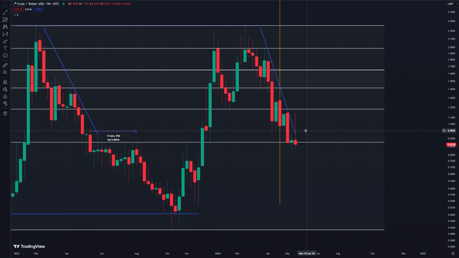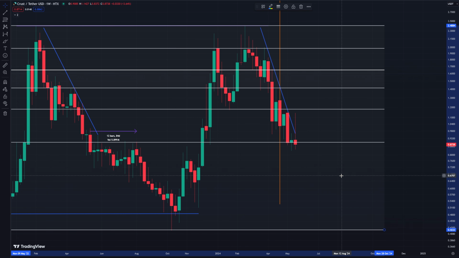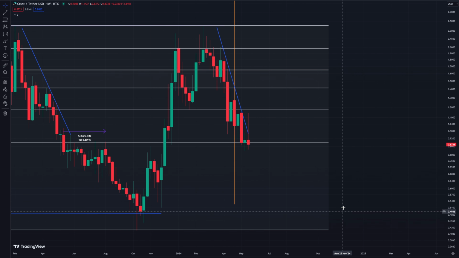And you could even bring that stop loss down lower, but as you can see, we do get volatile moves. I mean, if you'd have stuck that here, you would have hit the stop loss quite earlier. So I think the fib levels are probably your best range to operate in. Again, you can adjust that take profit and stop loss depending on your risk tolerance. I wouldn't really touch it, but that's totally up to you. But to me, most signs are saying Crust is going to experience some short-term downward trend.